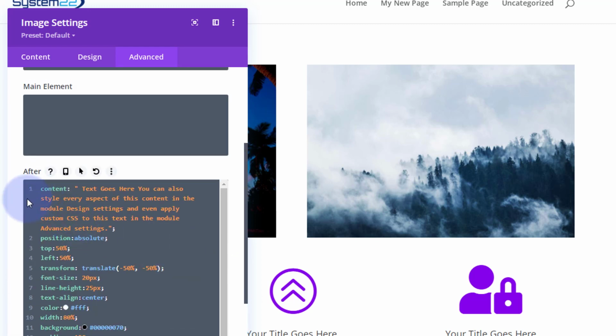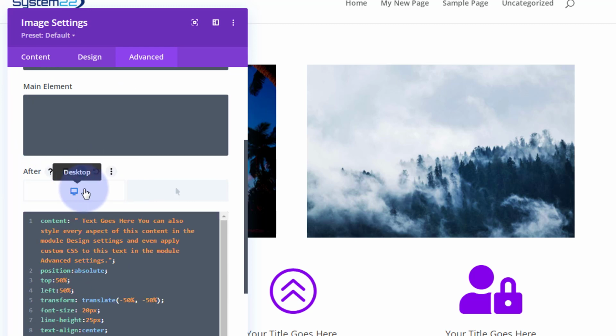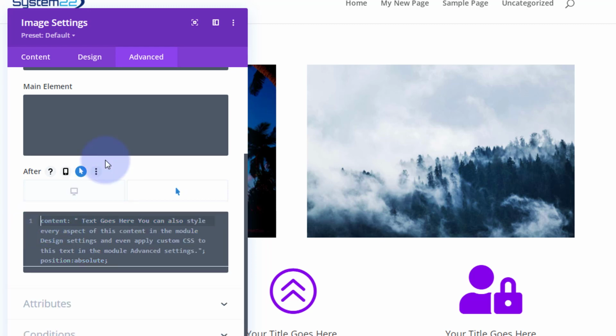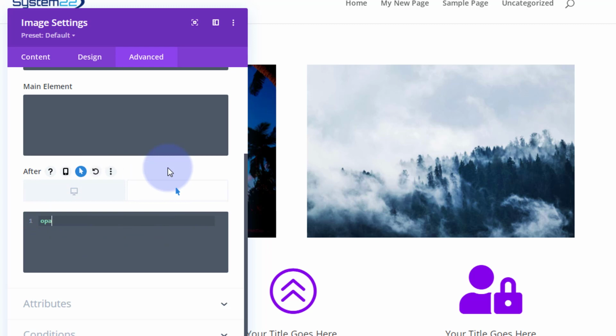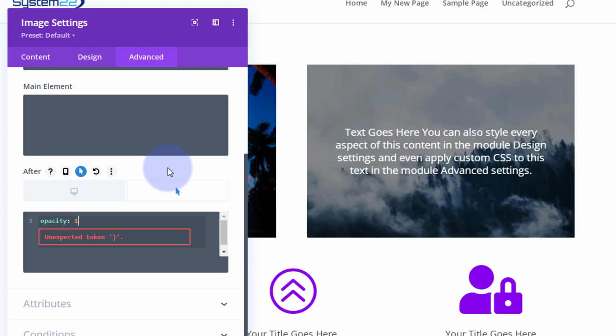So if we go up to the top here, and this is common to most Divi modules, if you hover over the dark legending, you'll see some icons appear. Go to the one that you want to affect, which in our case is the after here. There's a little arrow there, we can click on it. We've got a desktop version when the mouse is not on it, and a hover version when the mouse is on it. So if I click on the hover version now, I'm going to say opacity, and there's our code, and it's kind of grayed out because it's in the desktop mode, letting us know it's not active. So in hover, I want the opacity, or transparency, or see-throughness, to go back to 1, which is fully visible. And as you can see, that's popped in there.